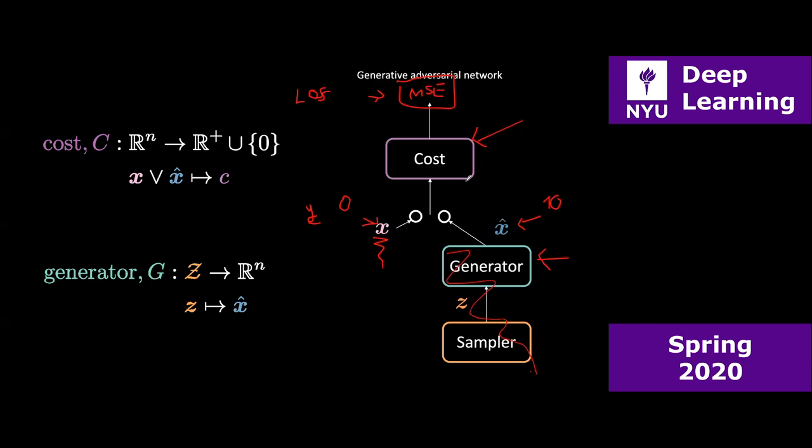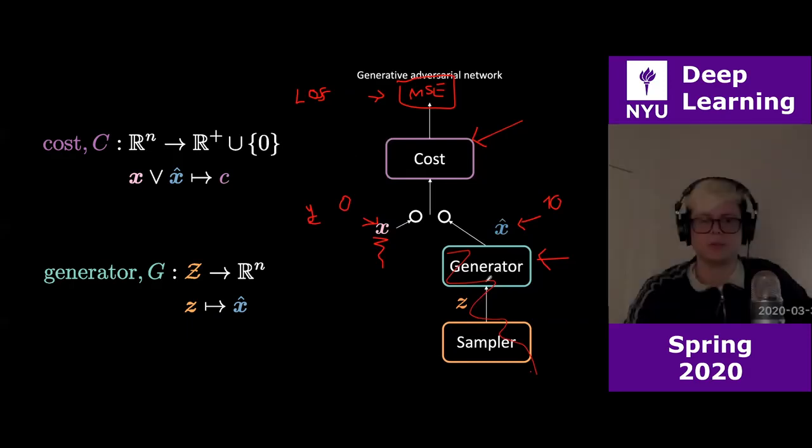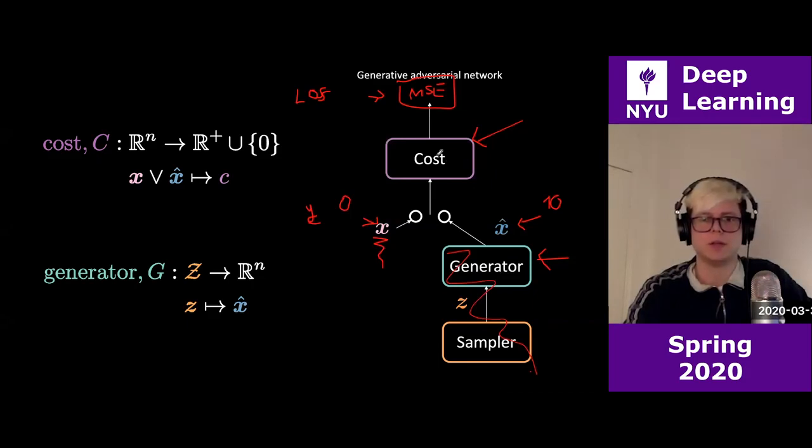Sorry, Alf, I'm still a bit confused about the cost and the generator. For the generator that generates the blue X, we want to increase the cost, but you just mentioned that we want to minimize the cost, like the loss function for the generator. So do we want to increase or decrease the cost for the generator? For the generator, you want to minimize the cost. So we train the generator through minimization of the cost network value.